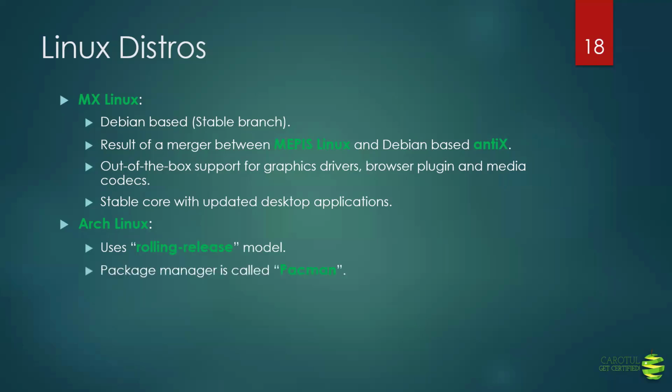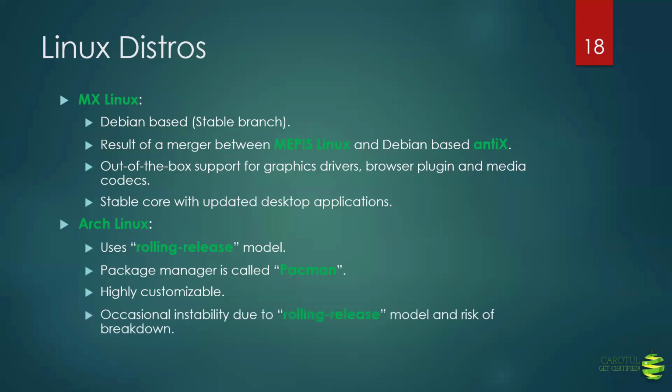And the package manager is called Pacman. One of the benefits of Arch Linux is it is highly customizable. That's why you need the advanced level of knowledge for this one. And there is occasional instability because of the rolling release. If something new comes up which can disturb your current environment, there is a risk of breakdown also. So many times people say that every month or every couple of months they need to recreate their Arch Linux because it gets broken down because of something which was sent into the new release or some new update.